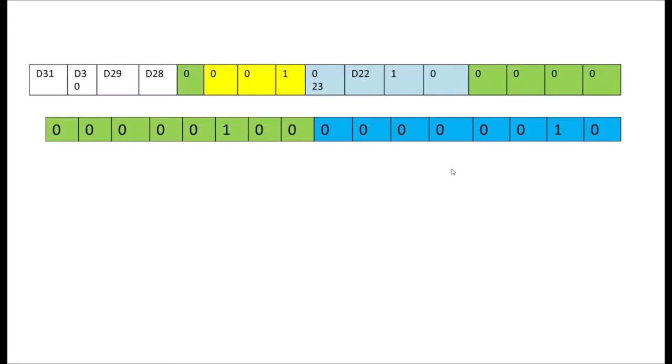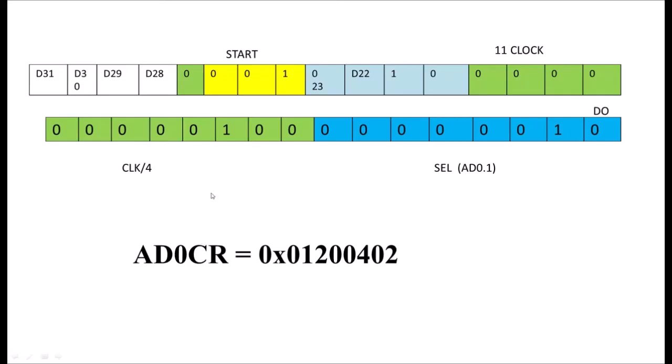So if you initialize all these bits of this control register: these 3 bits are for start, where we store 001 if we want to start. Then 11 clocks if we want, we initialize this field. Then the clock is divided by 4. Then the selection bits. If you initialize according to your need or application, then we can initialize this AD0CR register.